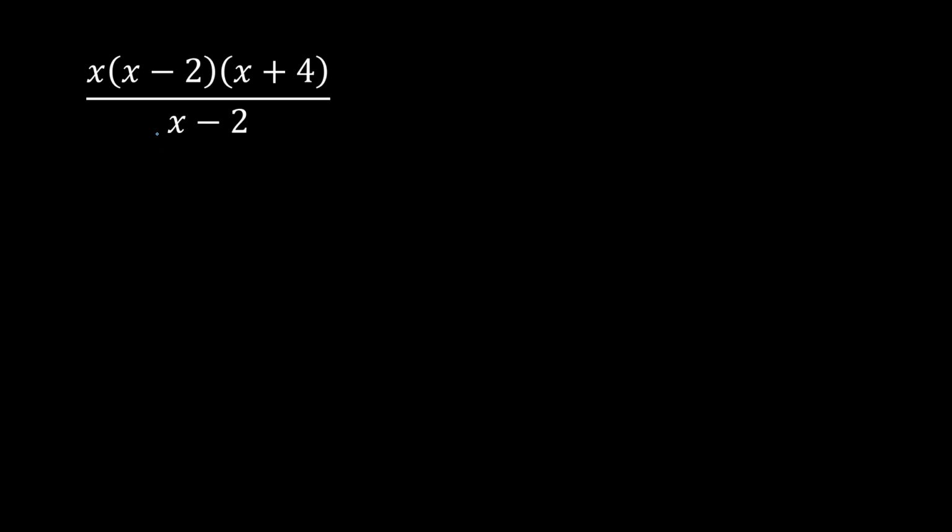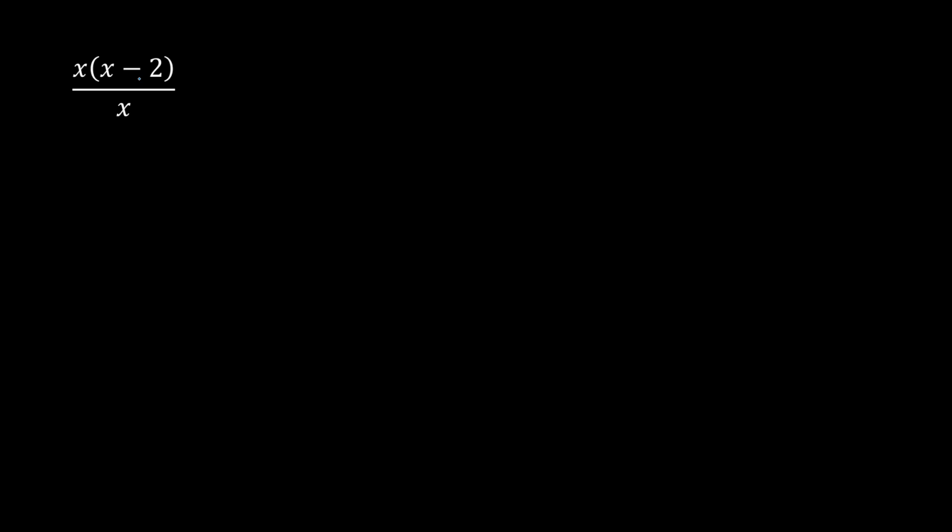So now from here, we're going to increase the difficulty, where now we have not just monomials, but maybe something along these lines. But the concept is still the same, where I can cancel things that are in common. So notice down in the denominator, x minus 2, we can think of this as one quantity. And in the numerator, we also have an x minus 2. So what we can do is cancel the x minus 2 in the numerator with the x minus 2 in the denominator. So my solution would be x times x plus 4.